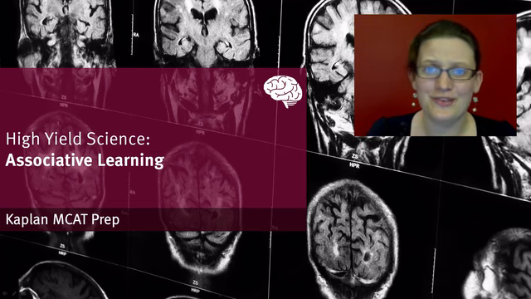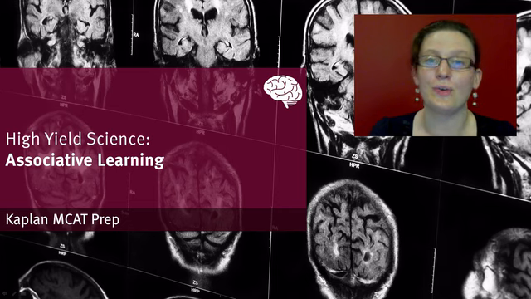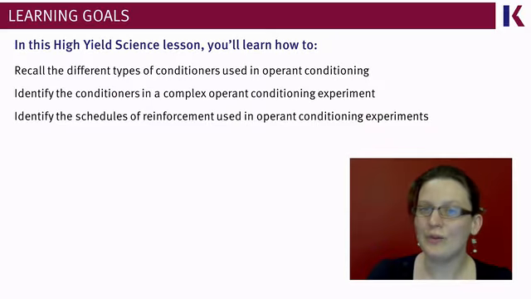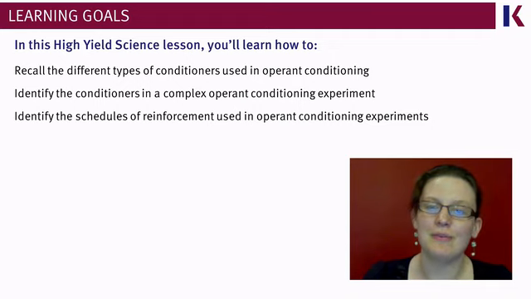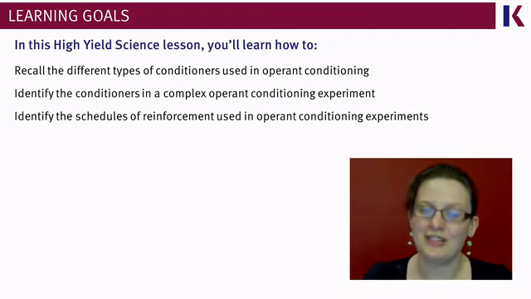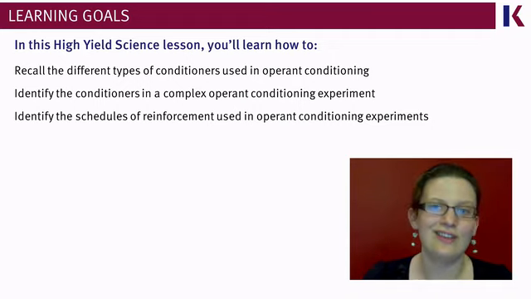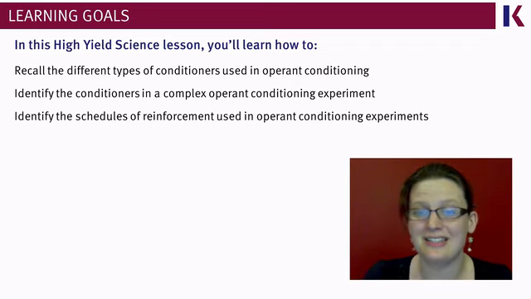Are you ready to reinforce some of the knowledge that you need for test day in the Psych-Soc portion of the MCAT? If so, you're in the right place because in this short video, we're going to take a quick look at some of the associative learning content you need. We're going to get started by taking a look at some of the terms that are used within associative learning in the context of a scenario, kind of like an experiment you might see on the exam.